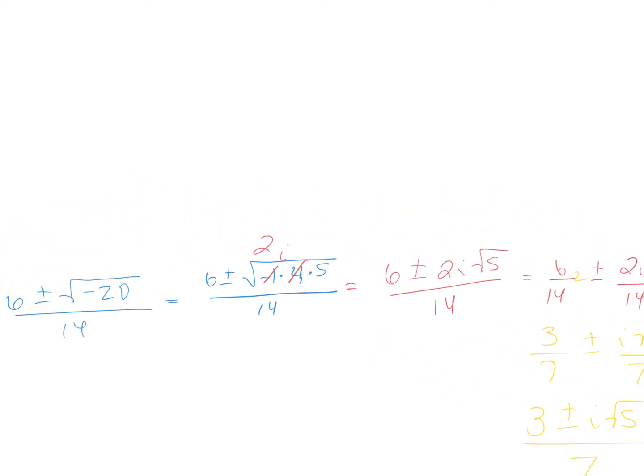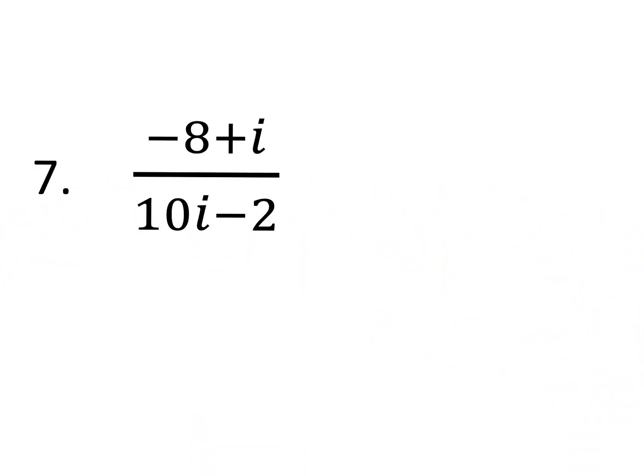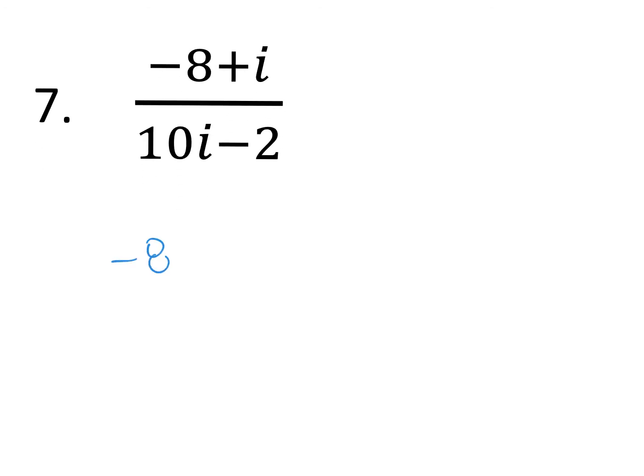All right, let's go to our division problem up here. What's the problem with division? You're going to have a division problem. What's the problem here? Can't have i's in where? The denominator. Before you go ahead and multiply by the complex conjugate, is your problem written in standard form? Yes or no? No, I have negative 8 plus i. That's fine in my numerator, but what is my denominator? How do I write that in standard form? Negative 2 plus 10i. Just make sure you get everything set up like you need to.